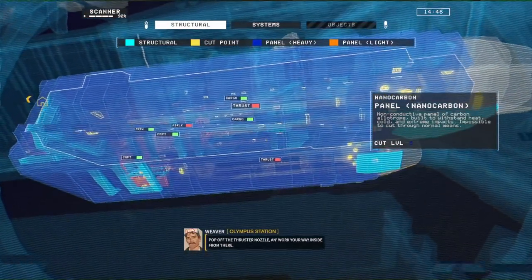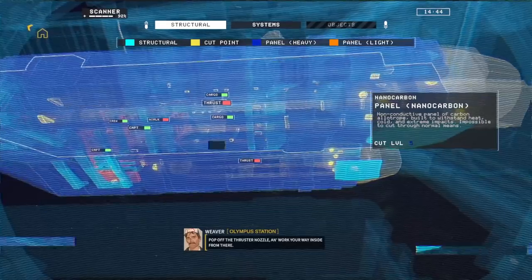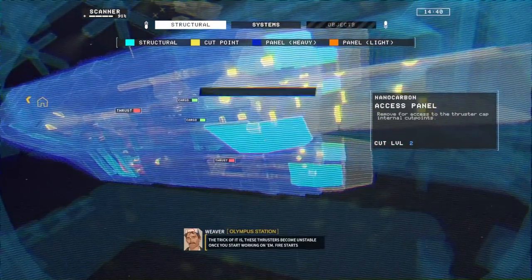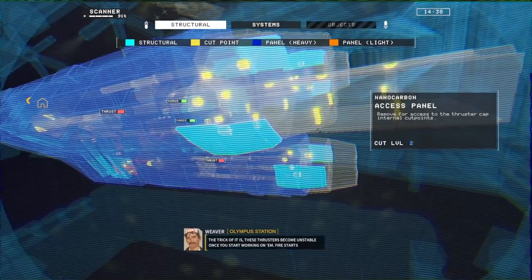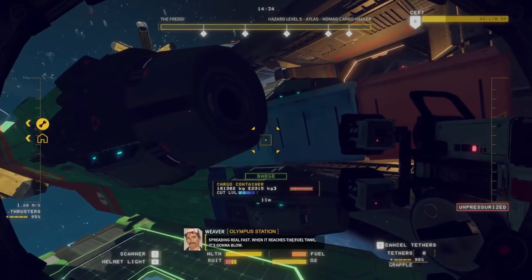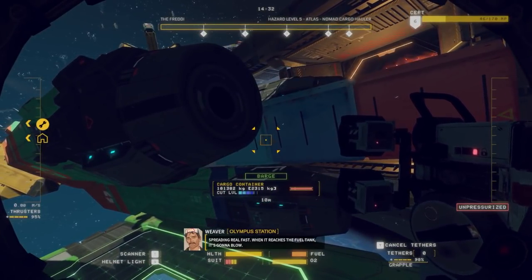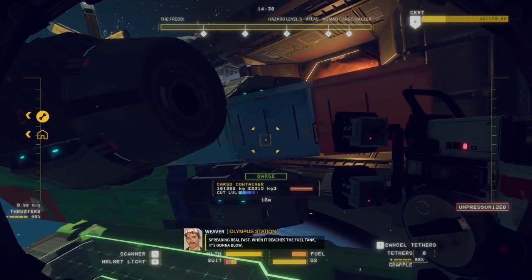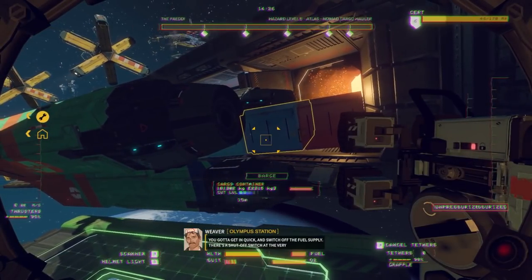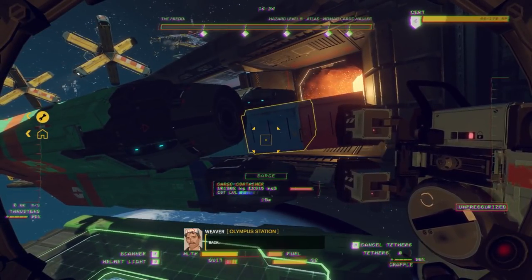You gotta pop off the thruster nozzle and work your way inside from there. Okay, so the trick of it is, these thrusters become unstable once you start working on them. Fire starts spreading real fast. When it reaches the fuel tank, it's gonna blow. You gotta get in quick and switch off the fuel supply. There's a shut-off switch at the very back.